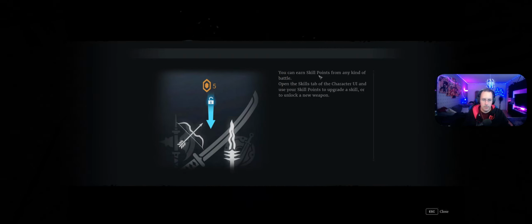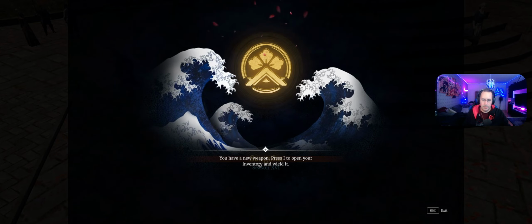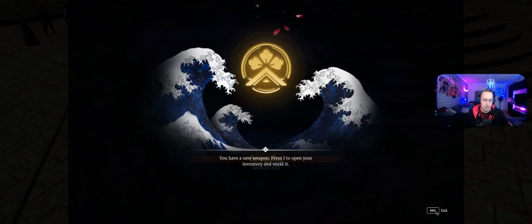You can earn skill points from any kind of battle. Open the skills tab in the character UI and use skill points to upgrade skills or unlock new weapons. Now it's open for this also.